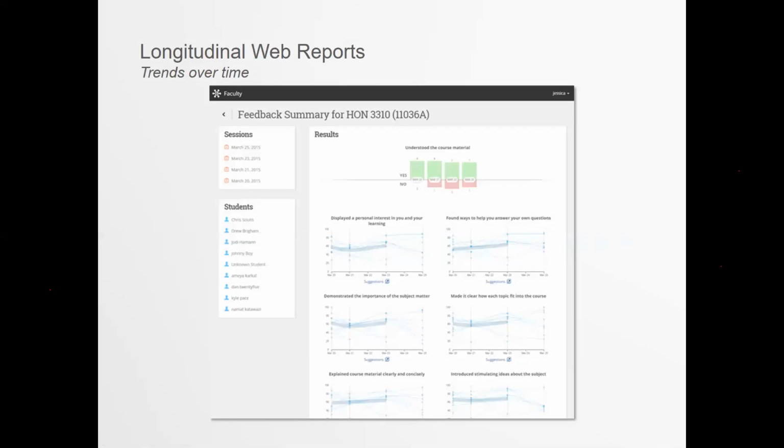Your end of course surveys are anonymous. The feedback instrument that you use during class is not currently anonymous. It is designed to provide you with the ability to intervene if a student is consistently indicating they are not getting the material. So it's important to note that. I think it's important to communicate that to students if you're going to use this instrument. There's no open-ended comment box where they could provide any kind of nasty comment or anything. But I think it's important for them to understand that their feedback can get tied back to them.